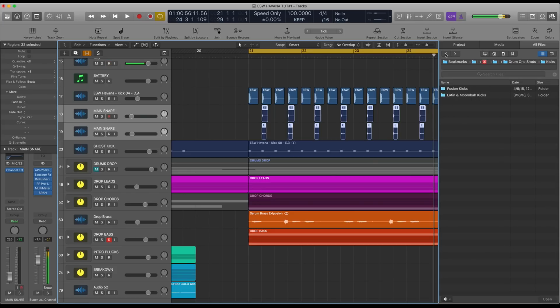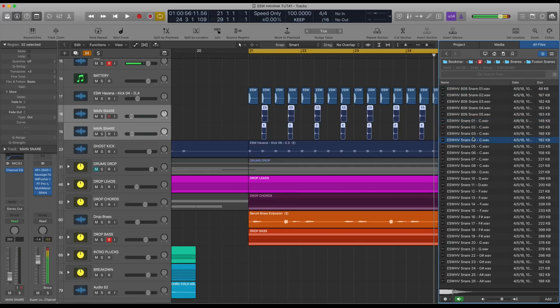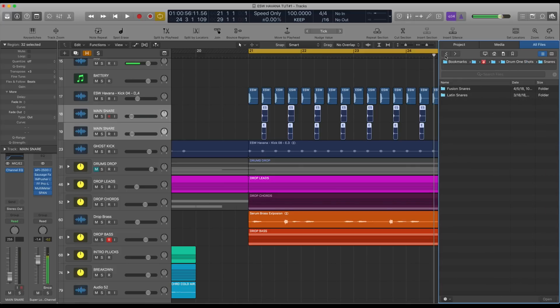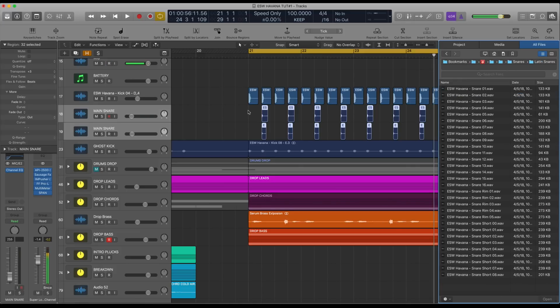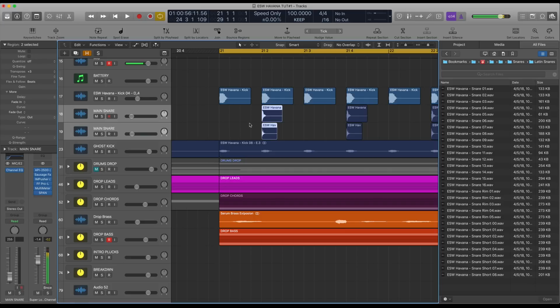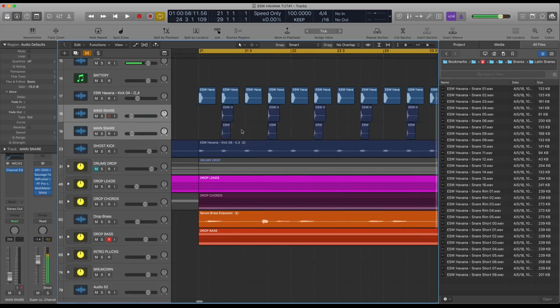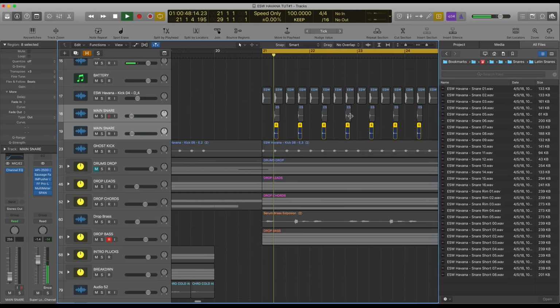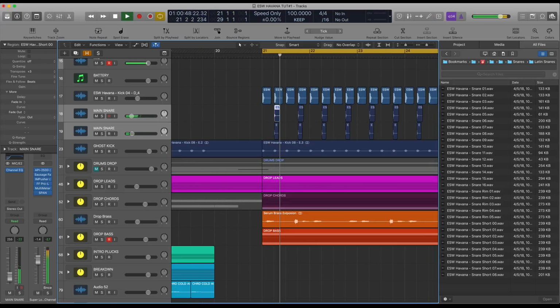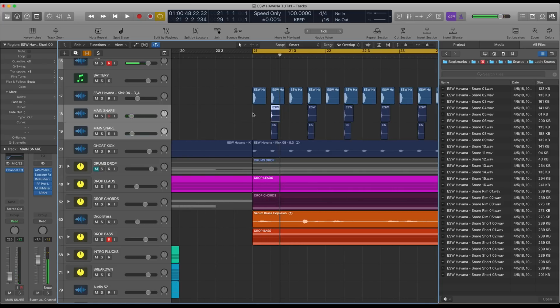So inside of Havana, we have a bunch of different snare sounds. We have fusion snares, just like the kicks, things that I'd work with like trap, future bass, different genres, EDM. And then we have the Latin snares folder. So I took two snares, shortened them a little bit by option dragging, and then layered them together. I had to tune the second one up 3 semitones to get it to fit. But there they are in isolation. And that kind of gives every other kick hit a slightly different flavor. Not as monotonous, I guess, but it doesn't accentuate the downbeat because I have it mixed so low.